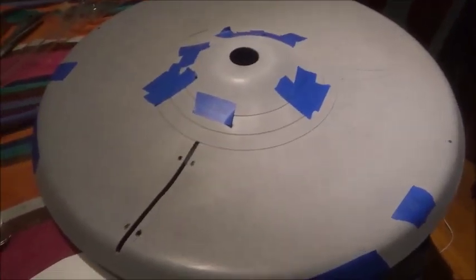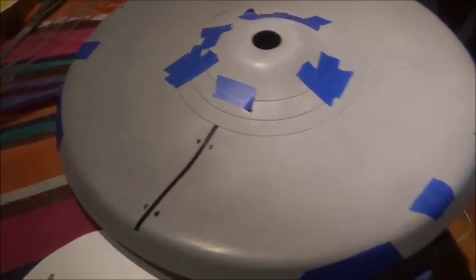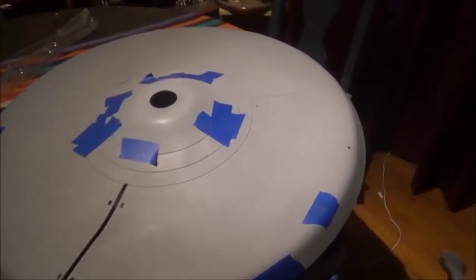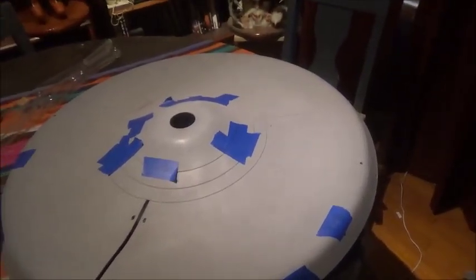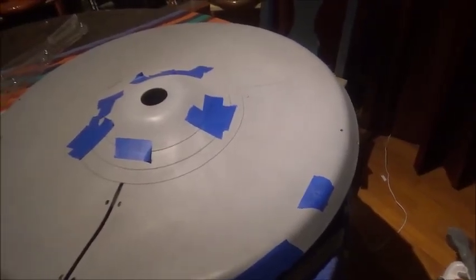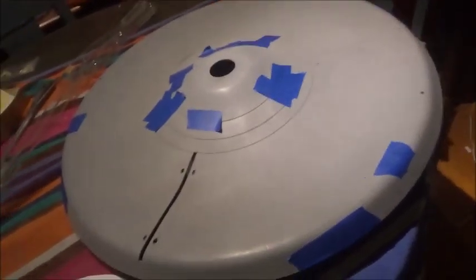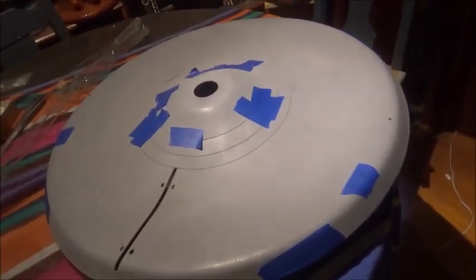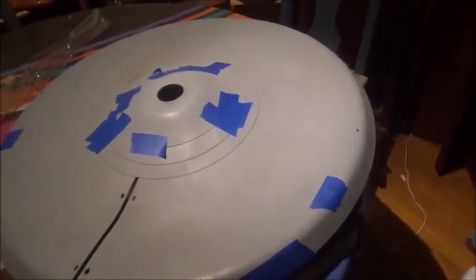Well, I've got the windows filled in with the dental acrylic. We'll see how well that goes in a minute. It has decided to come up with a full rainstorm outside, thunder and lightning and all of that, so that obviously puts the cancellation on any outside painting today, meaning more primer coats on the saucer. Can't do that in the house, can't do it outside, so that can't be done. But you can see the windows taped off, and I've got the acrylic in.